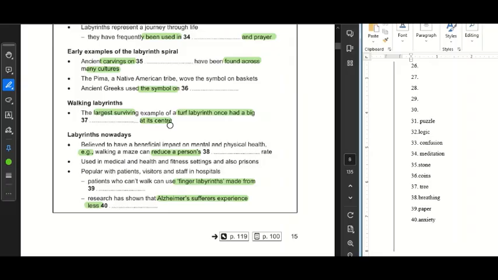Okay, and over here, the patients that can't walk can use what fingers are made of. However, when they were talking, they said the patients who can't walk have a paper finger labyrinth. However, over here, have you seen how they just twisted it? That's how they go about trying to manipulate you so that you lose marks.